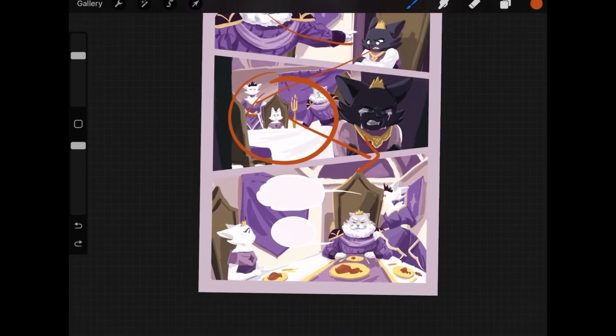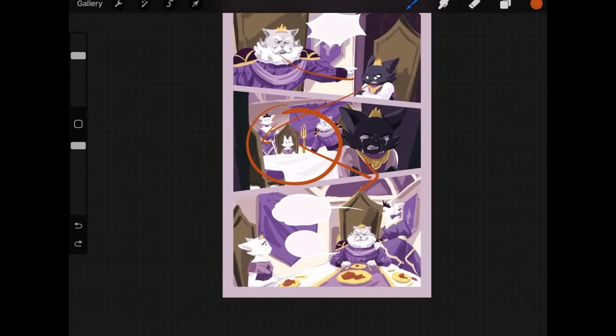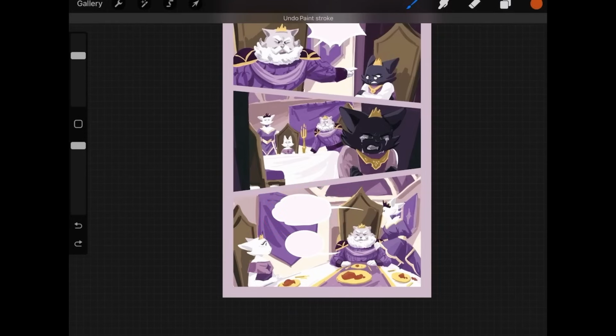Because this page is supposed to represent this character here. She's deaf, so these are supposed to be empty bubbles. So I think part of what's happening on this page is because we're used to bubbles being draw points for readers, we're using them as if the readers will actually go here. But the readers don't really care about an empty bubble in the same way as they do about bubbles with text.